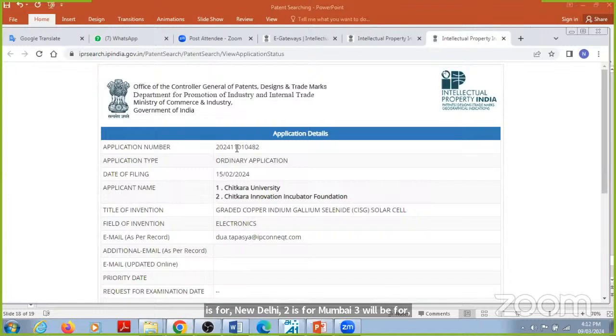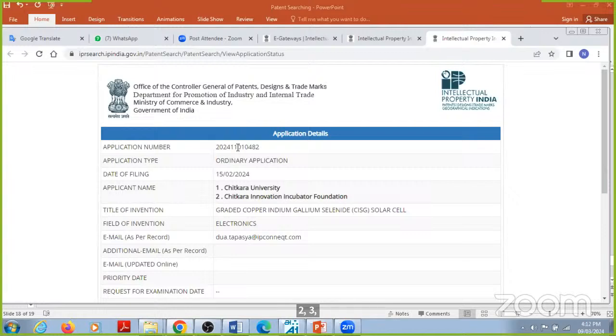Then this is for ordinary application with a simple thing. If it was 2, it means ordinary application with patent of addition. And then 3 is for divisional application filed in India.